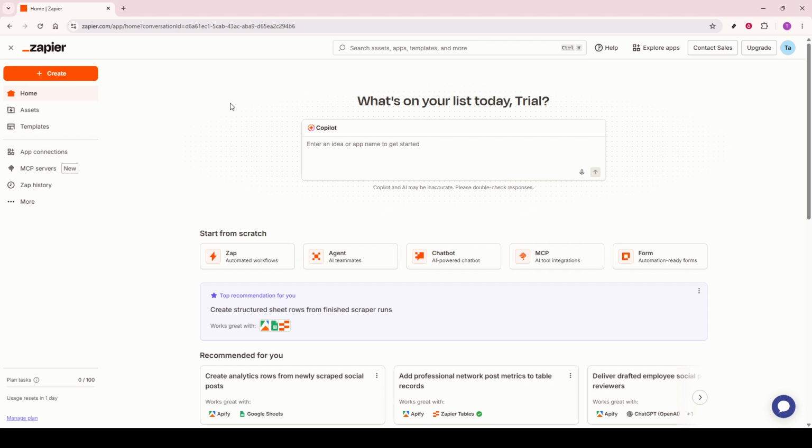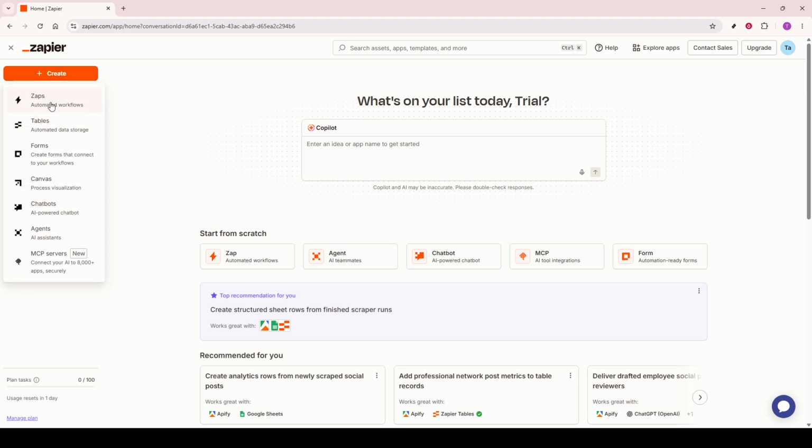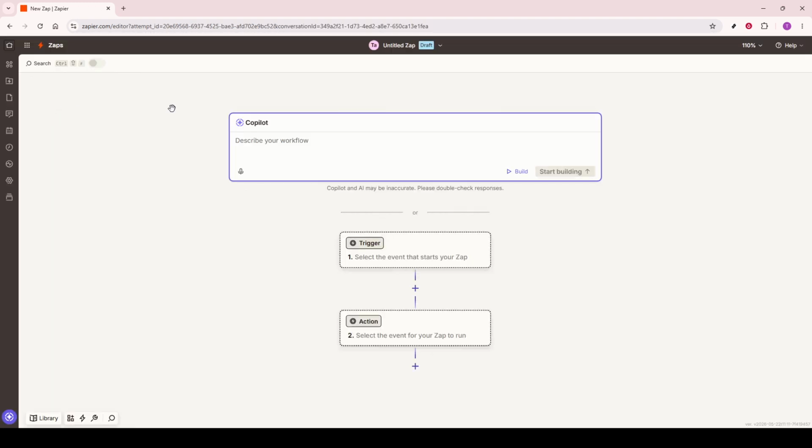First, open Zapier and head to your home dashboard. From here, click Zaps. A Zap is just an automated workflow with two parts: a trigger that starts the process and an action that runs afterward. Keeping that in mind will make the next choices clearer. It helps to name your Zap clearly, like auto post to Facebook from your source, so you can find it later. Zapier saves as you go, but get in the habit of pausing to review each screen before moving on.